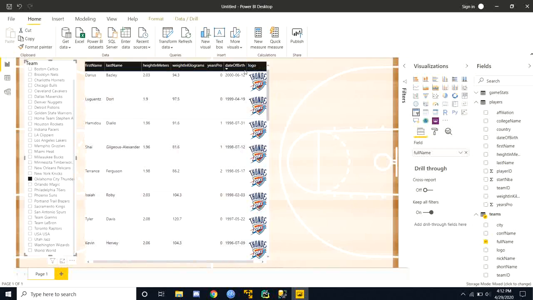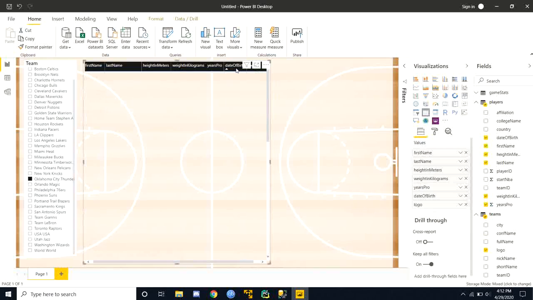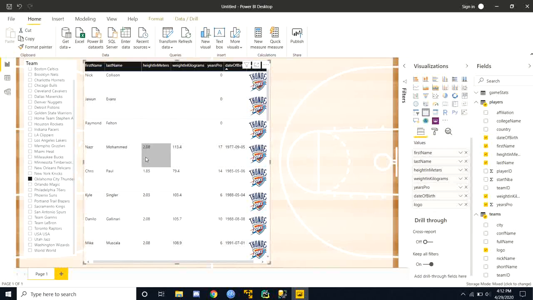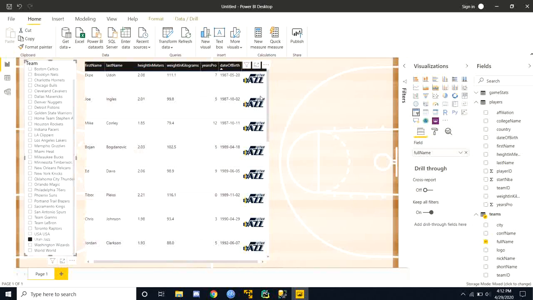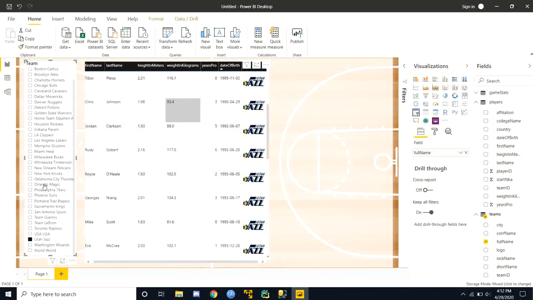On the OKC Thunder, it looks like Darius Bazley was born in 2000, and the oldest is Mohamed Nazar, and it has the logo right there, which is pretty cool for all the teams.